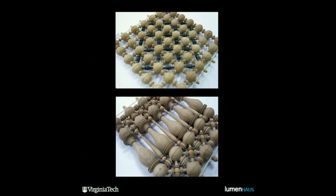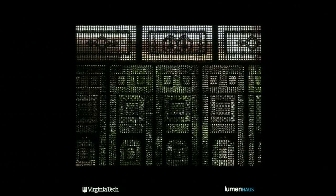So the Eclipsis system, I'll talk real quick about it. It's a shade system that was inspired by the Mashrabiya, the Arabic shade screens that give you privacy. It gives you shade. It gives you cross ventilation, and it has depth. Our innovation was this disc that turns, and when that disc is turned, it's accommodating the shade for the opening that it made. And we have patterns on there that respond to other ideas about the house, such as views from inside, and also cross ventilation. For example, at night you can close the shade screens, but open your sliding glass doors with the bug screens, and you can get cross ventilation while still having security.